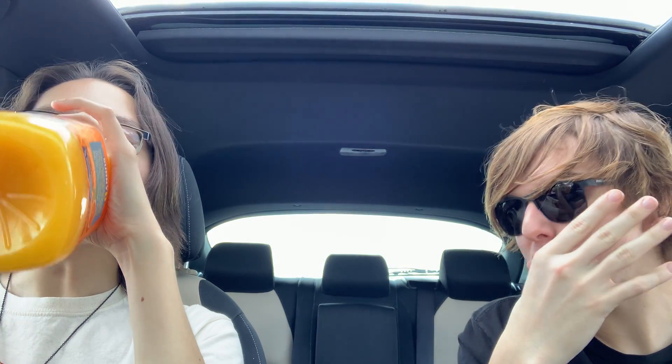Up next, we got some Sunny D - some of the best orange juice you can get. I'm going to shake it. I'm myself more of a Tropicana kind of guy, but Sunny D's got more of a rich taste to it. It's actually tangy - it's like borderline thicker than water, but not quite thick. It's thick, but it's so good. It's got such a rich flavor. I think this is just amazing.